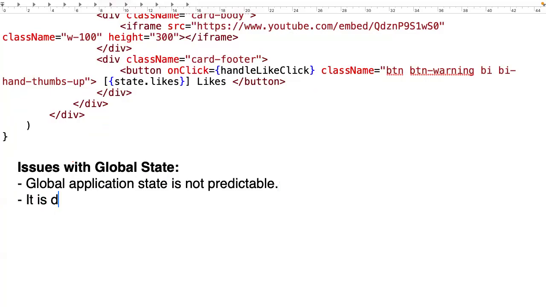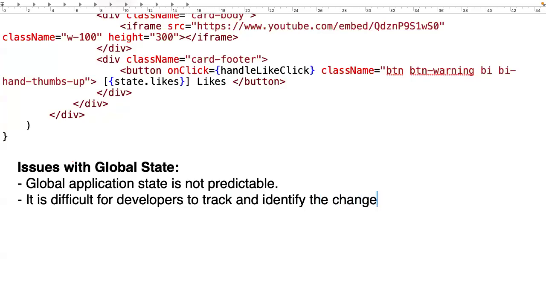It is difficult for developers to track and identify the changes in data.